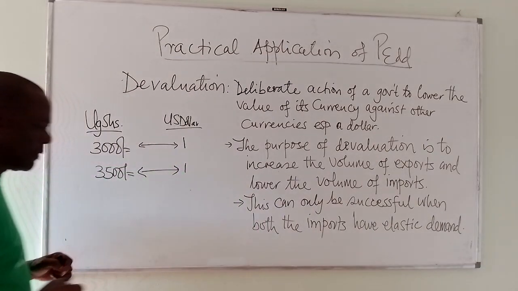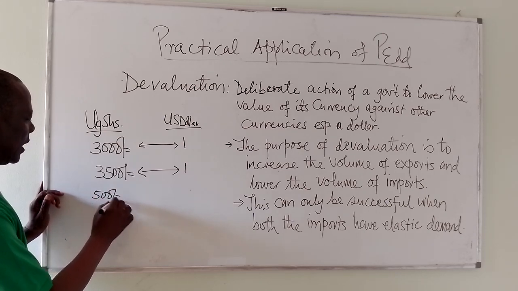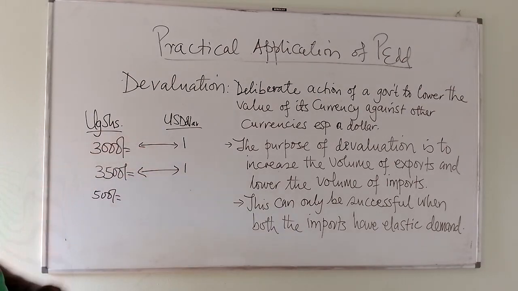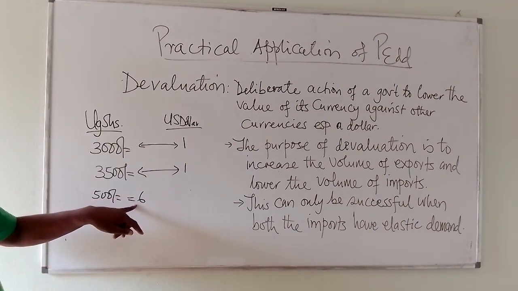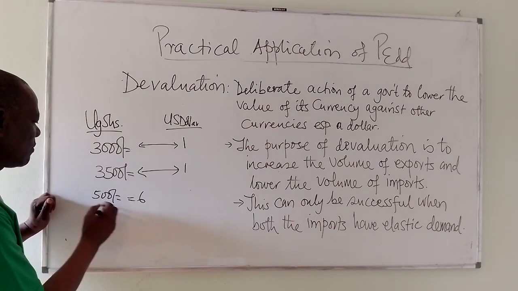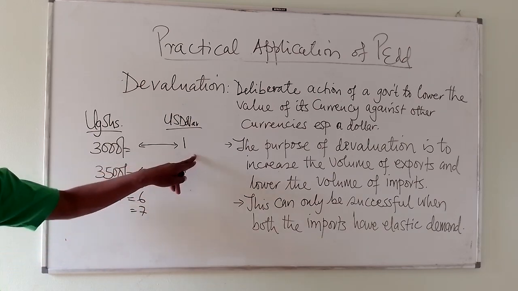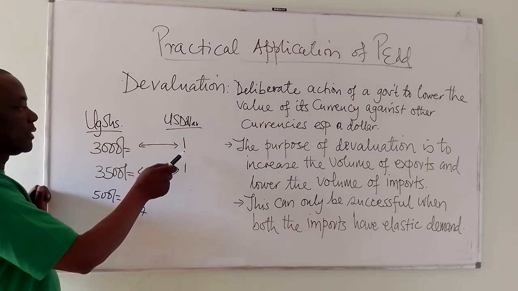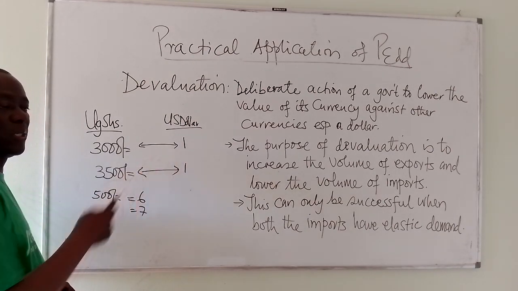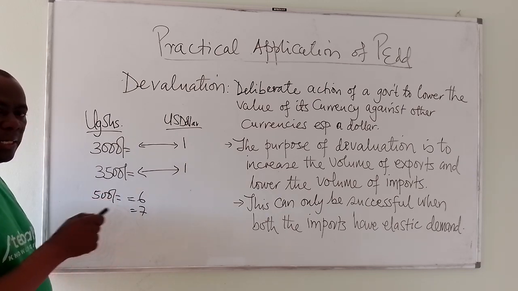Now, for example, if the price of coffee has been, say, 500 shillings a kilo, with your dollar, you could buy 6 kilograms. You could buy 6 kilograms of coffee using $1 before devaluation. Now, after devaluation, you are still using the same amount, 3,000 shillings, and now you are buying 7 kilograms of coffee. Why are you buying more? Remember, a person who is outside the country is spending the same amount. So demand has to increase. Demand increases because you have lowered the price of your currency against the dollar.